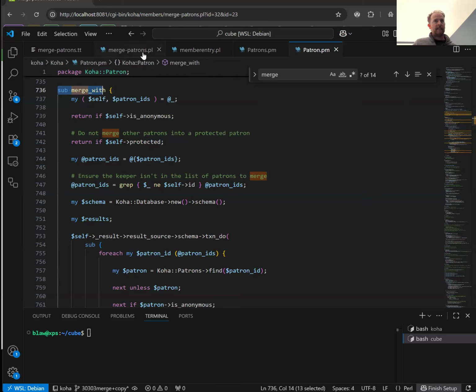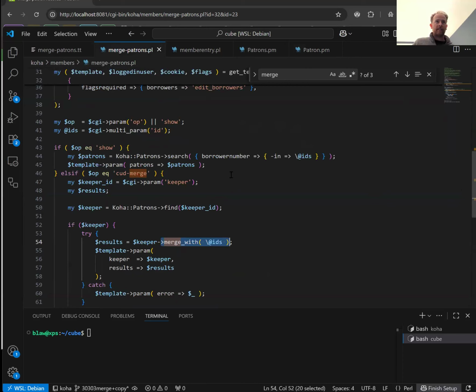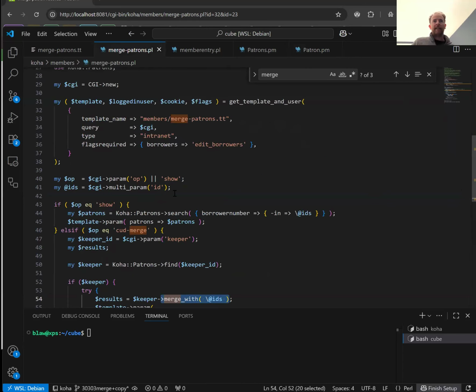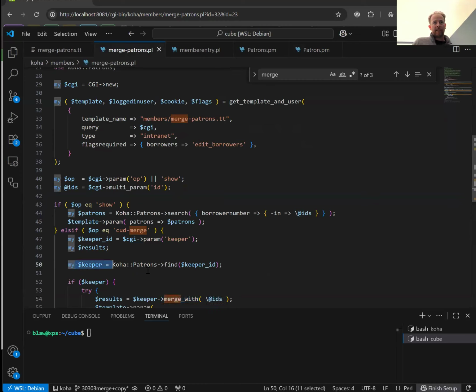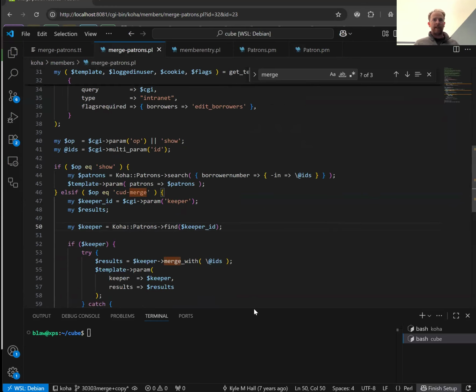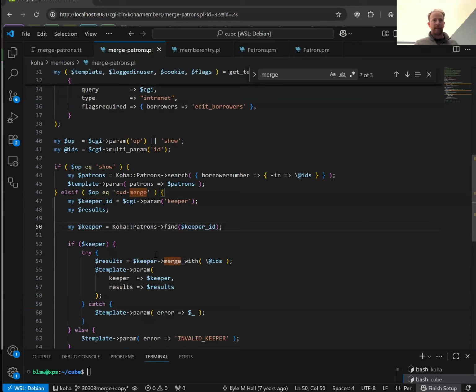I think it may be possible to just do it all right here, by just setting, basically, you get the keeper here. I guess I have to know when to do it properly, because you don't want to copy the fields yet if the keeper is invalid.